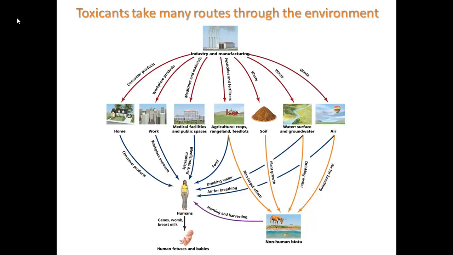Toxicants can take many routes through the environment. It all starts with manufacturing chemicals in a factory. Maybe they go into consumer products that find their way into our homes. From there, they might out-gas, so we might breathe some of these chemicals into our body. Or chemicals like pesticides are applied to a field, then might go into the food we eat, or into the water, which might be drunk by an animal that we end up eating. There are many different ways chemicals flow through our environment and get into our system — through medications, workplace exposure, the water we drink, the air we breathe.